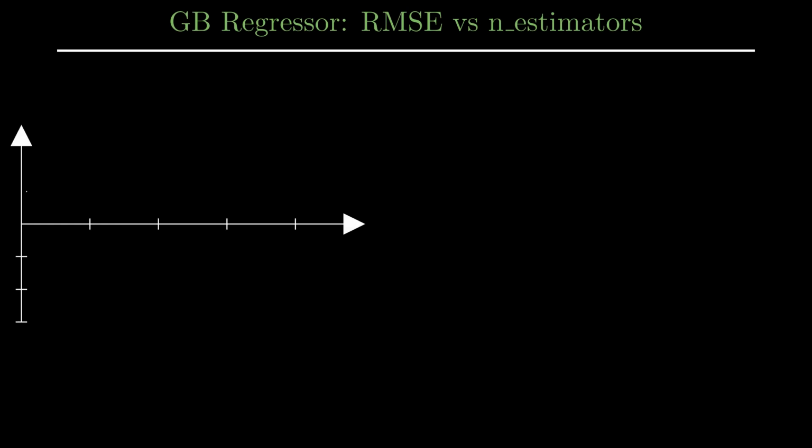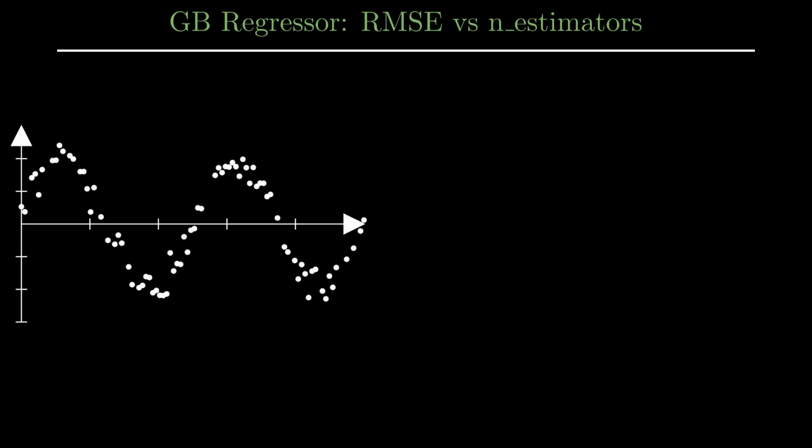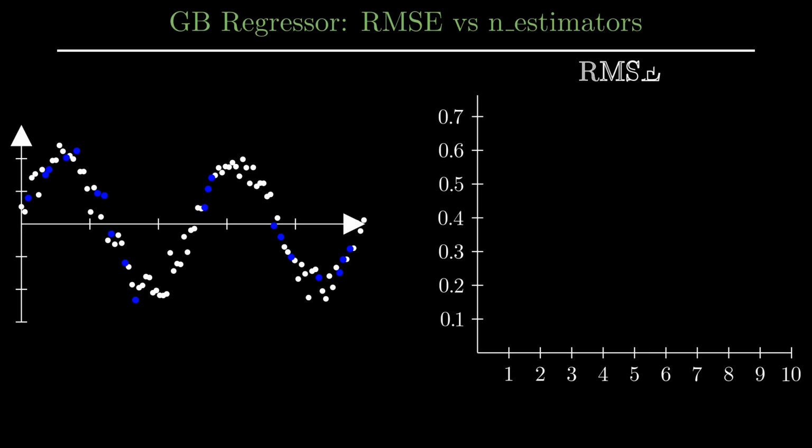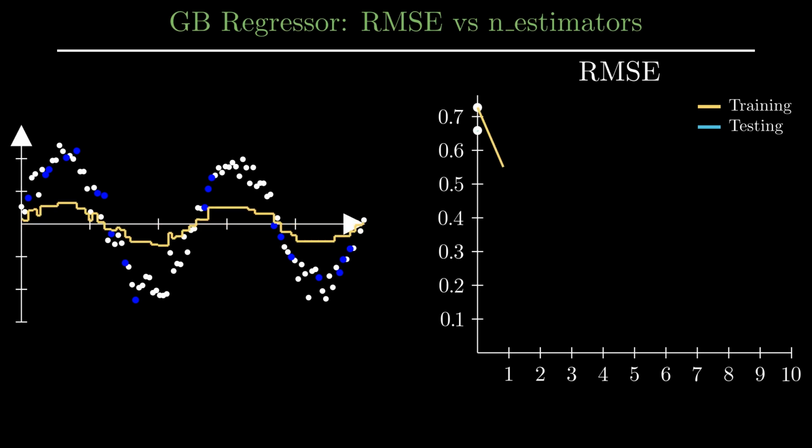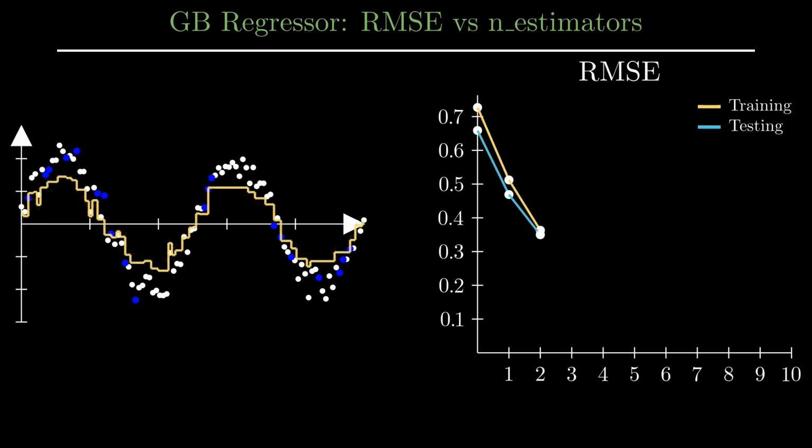As in previous videos, let's compare the training and testing errors as we increase the number of estimators, in this case trees, in gradient boosting. As you can see, unlike random forests, the training error tends towards 0 and will eventually reach exactly 0 given enough trees, as long as the tree depth is greater than or equal to the number of features in the data.